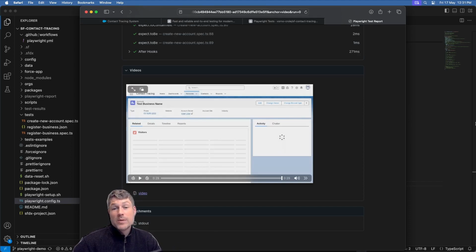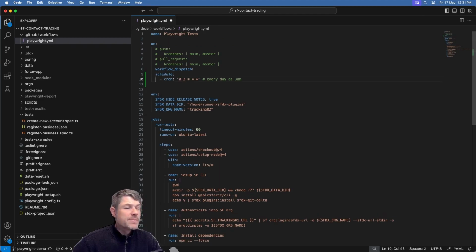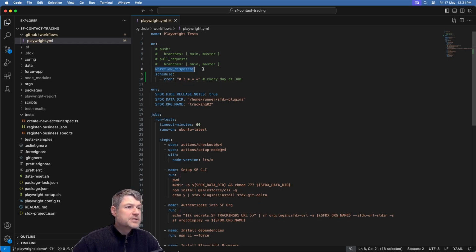So that leaves us with one more thing to do, and that is instead of running our tests manually and instructing our jobs to run manually, I'm just going to jump back into my YAML file. So I'm just going to get the YAML to do a couple of quick things. First up, I'm going to add a scheduled command here into my YAML. So for workflow dispatch, that just means that this job is available for us to run manually. I can also enable these keys here so that on a push to main or master or on a pull request to main or master, these tests will run, so it's event driven.